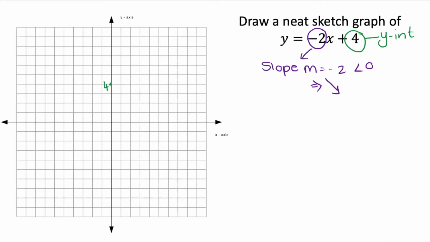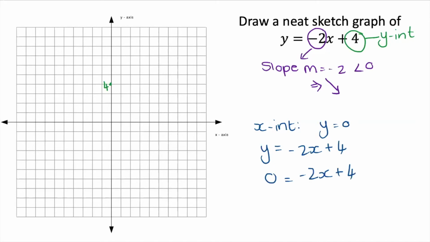This is only one of the intercepts, and this is the two-intercept method. So now we're going to find our x-intercept. And just like with the y-intercept, our x value is 0, for the x-intercept, our y value is going to be 0. So that's how we're going to calculate it. We can just pop down our equation, replace our y for a 0, and then we're going to move this negative 2x over, and we'll get 2x equals 4. And simplifying, we get that x equals 2.